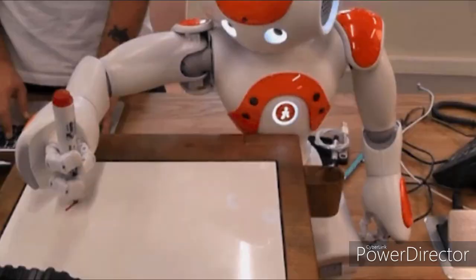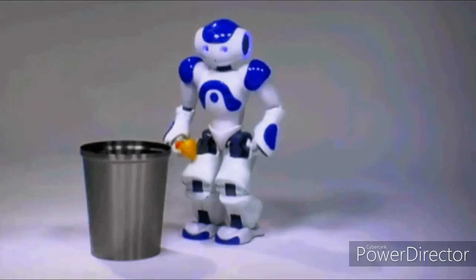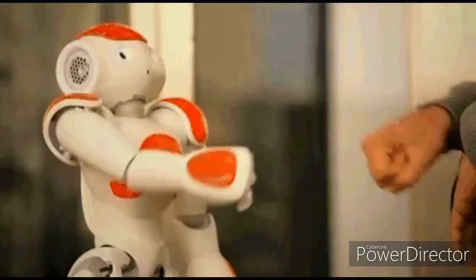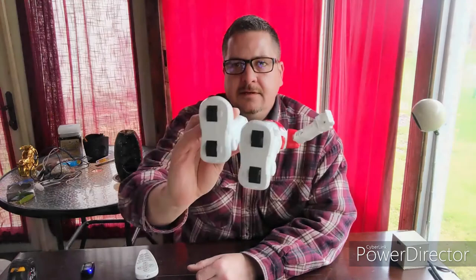This robot can do math. It has speakers on its head, dual cameras to sense motion, articulating fingers and joints, and that is not what you're going to see when you get it. So here is the amazing high-tech robot with wheels on the bottom that you keep seeing popping up on Facebook advertisements and wherever else you might see this on the internet.